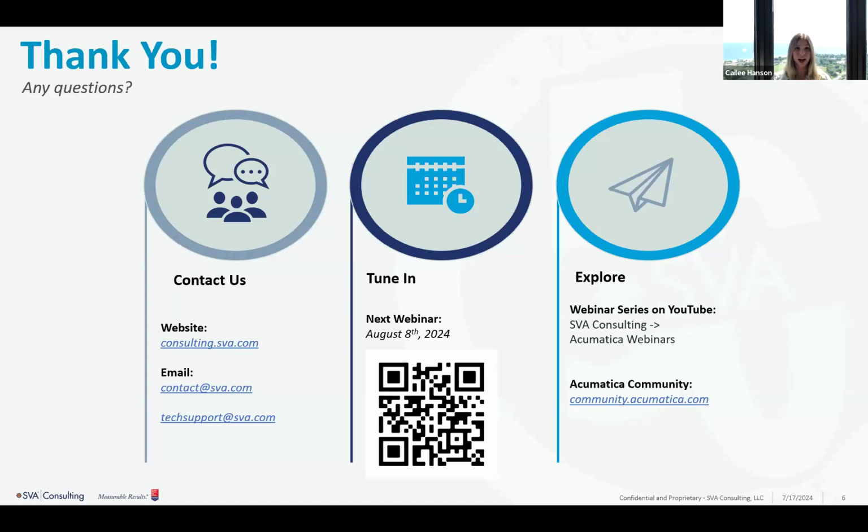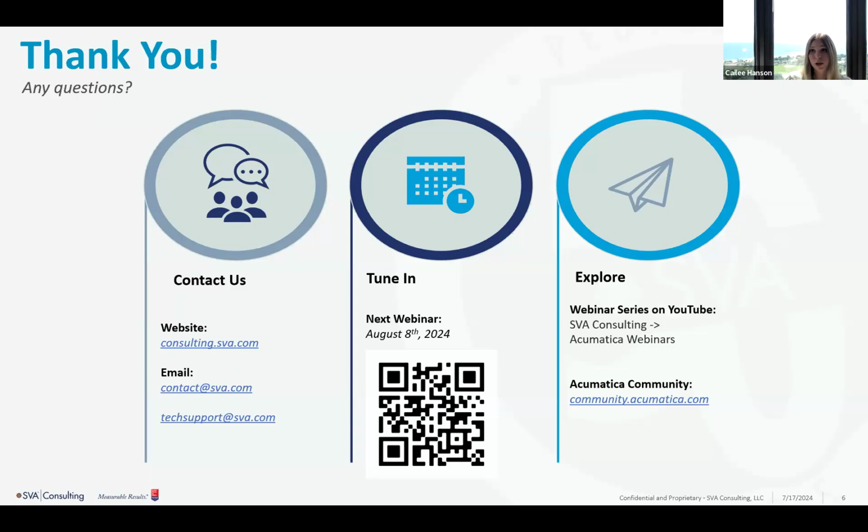And remember, we can feed that into Acumatica dashboards as well. We will be walking through that next time with one of our colleagues, Jacob, on our data analysis team. And then the following webinar in September will be Velixo, which is connected to Acumatica. So this is a 3-part series that you can sign up for. That QR code will lead you to the sign up form for the next webinar in August. Feel free to scan that there.